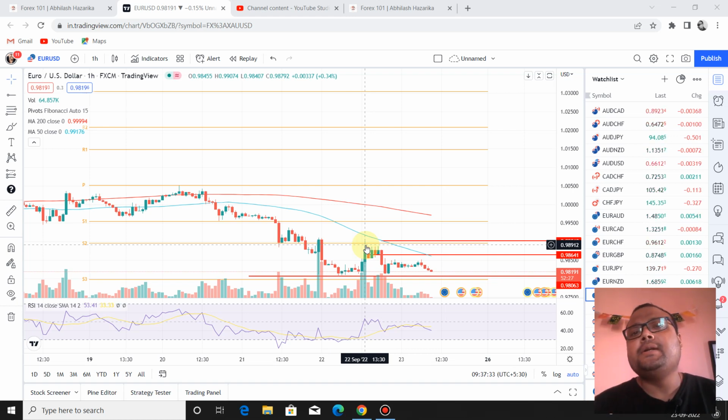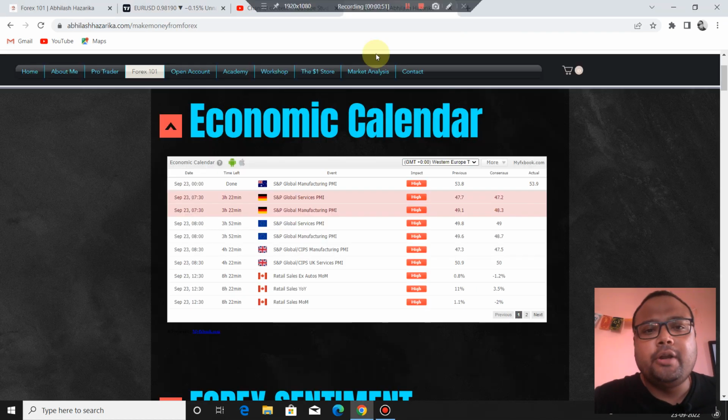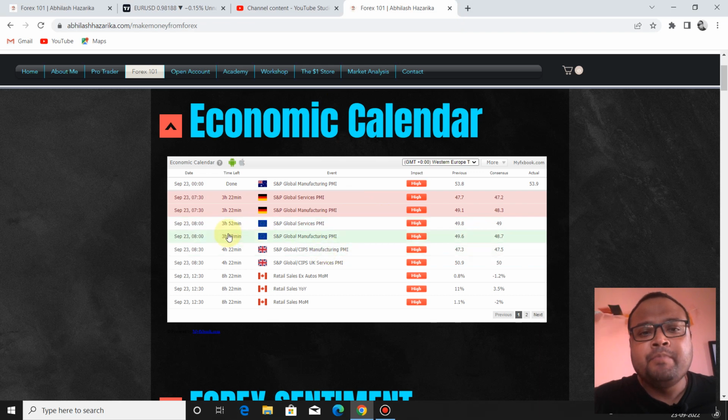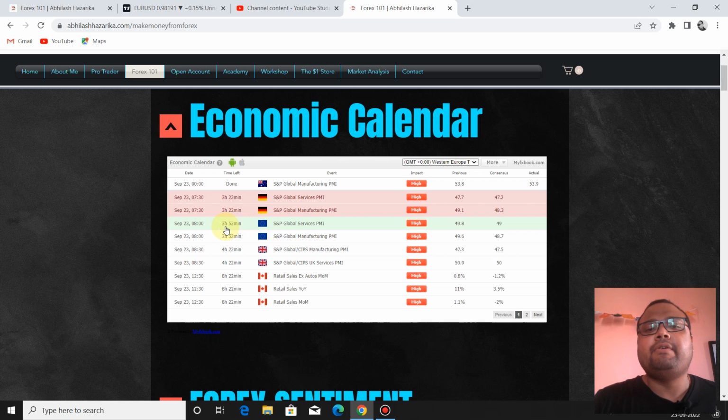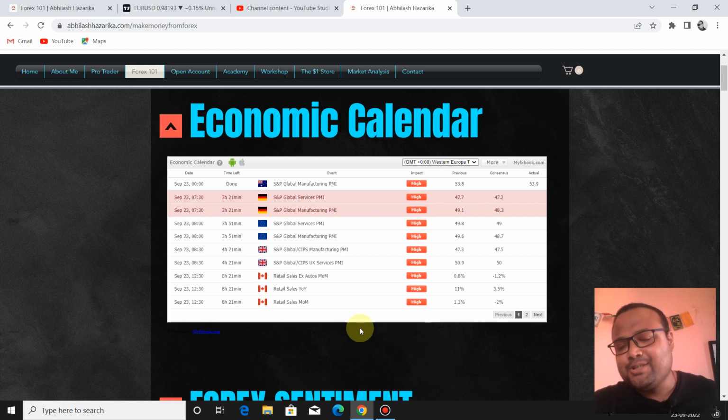So let's try to understand the important levels for the day. But before we proceed, I would like to take you to the economic calendar, and here you can see that news is coming up on euro. So after 3 hours 52 minutes, so when you'll be watching the video, immediately look at the economic calendar and see how much time is left, because there will be some volatility on euro. Not only Euro USD, on every euro pair. Today, luckily, we do not have anything on DXY or US dollar.